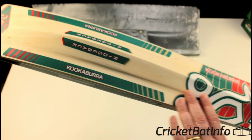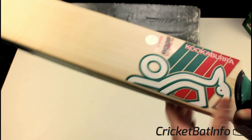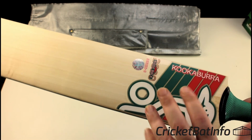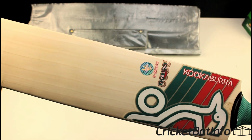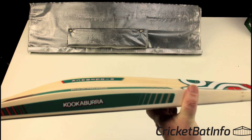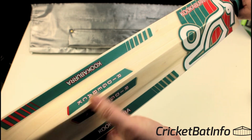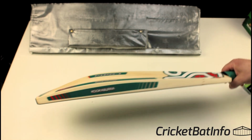They've gone very retro with the stickers, although this bat, unlike the other one, has production stickers on it, so you do have some embossing here. I'll put that up to the light, and generally they're calling back to that 1996 sort of colour scheme. We've got the basic red and green and the Kookaburra of that time, and we've got here Series 3 and the authentic Kookaburra sticker. There's no embossing there. There's a little bit of embossing here. We've got the big edge sticker. That was pretty common those times. Ridgeback down the base, and Ridgeback written at the top of the spine, and Kookaburra down the side. So it is very much a throwback to the retro design, but gee, it's a big looking bat.